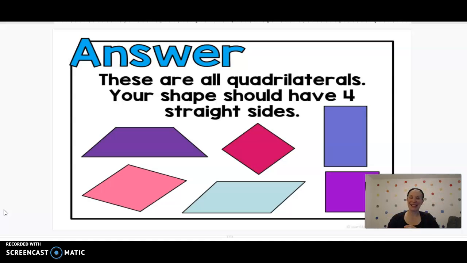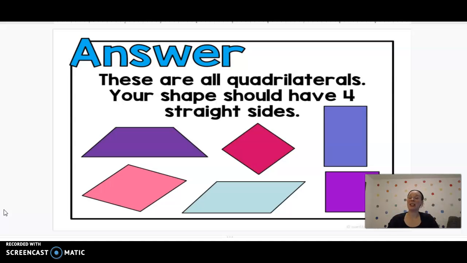And then now that I said that, I actually also spy a pink diamond. And that is also, do you think it's a rhombus? It's kind of hard to tell. I'm not quite sure. I think I'd have to get out my ruler to check for sure. But it looks like it has parallel lines as well.